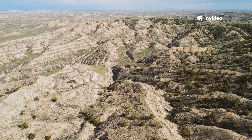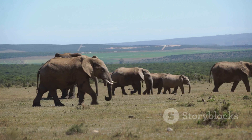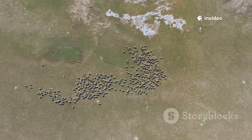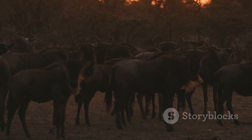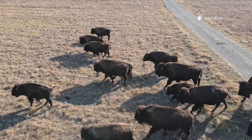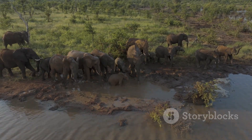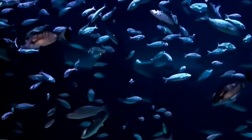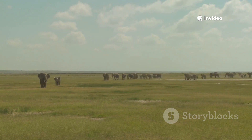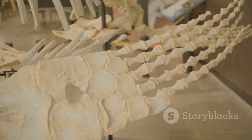The Alberta mega track site forces us to rethink dinosaurs as solitary, slow-witted reptiles. These tracks reveal social animals with complex lives — herds migrating, raising young, and defending against predators. Group living was a key survival strategy, requiring communication and cooperation. When threatened, the herd could mount a coordinated defense, using horns and bulk as weapons. This behavior suggests dinosaurs had vocalizations and body language to signal danger. Evidence of social behavior is now found in many dinosaur groups, from hadrosaurs to sauropods — for dinosaurs, community was the norm, not the exception.